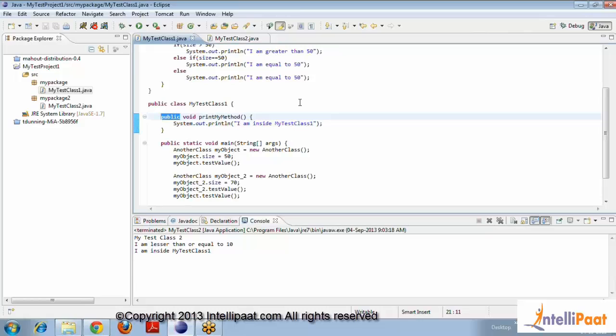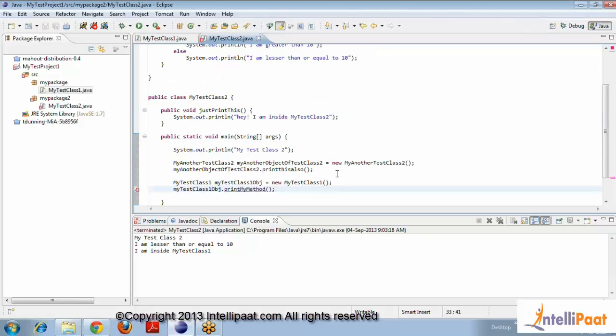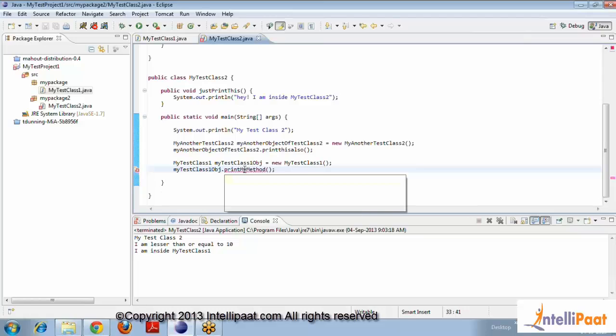But if this is not public, if it is just void without public, you immediately get an error and it says, hey, I can't see this method. I cannot do this. That is why keywords such as public are very important, because it's also known as an access privilege inside Java. It's related to how much privilege you have to access that.